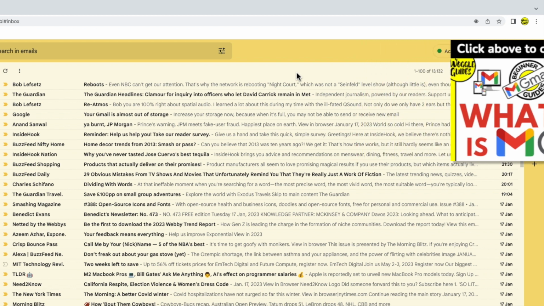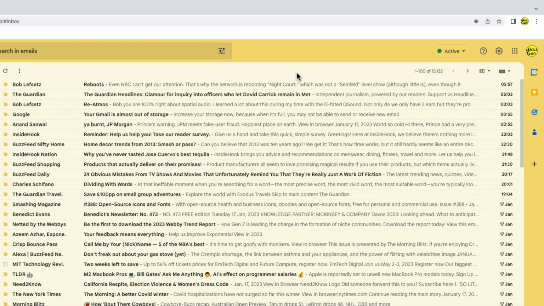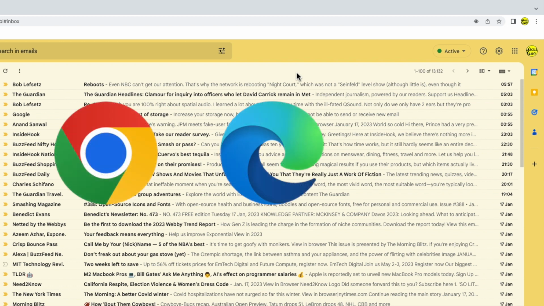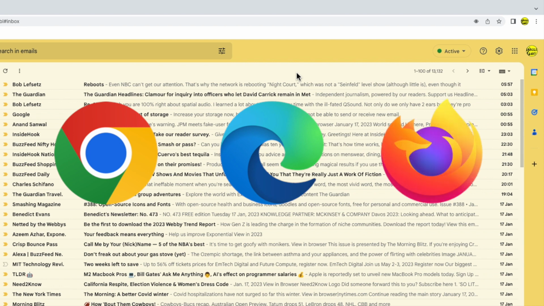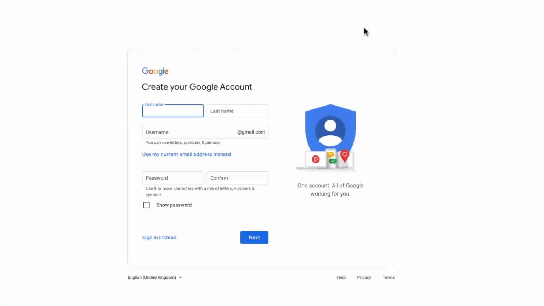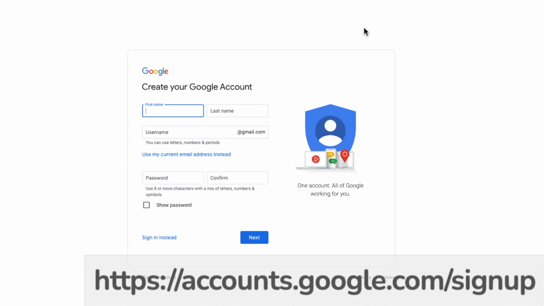If you've never owned a Gmail account, setting it up for the first time is pretty straightforward to do. To start the sign-up process for that, you'll need to open the web browser on your computer. There are lots of different web browsers available. Chrome, Microsoft Edge, and Firefox are among the most common, but it doesn't matter which one you use, they all largely work in the same way. For this guide, I've used the Chrome web browser to go to the web page shown on screen.